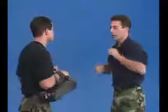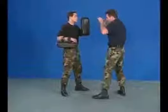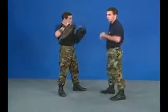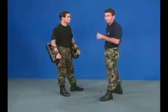Okay, the left elbow can come diagonally down also. 1, 2, again. Okay, now with either elbow, horizontal or diagonal, you put them together. Left elbow to right elbow combination.